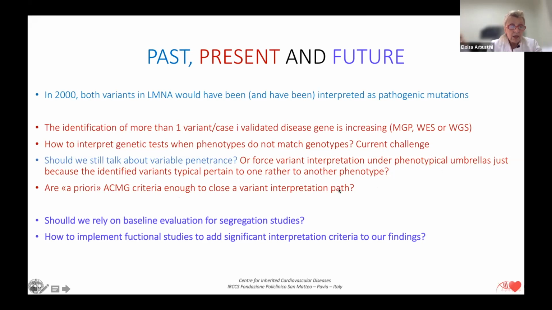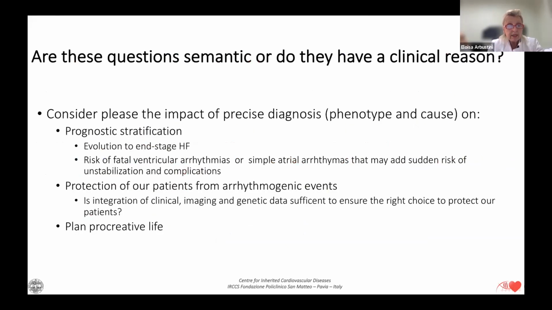I think no. We need to progress with functional studies and with the segregation studies in family, in particular longitudinal segregation studies, which are probably those that have to support our future consideration of the risk in these diseases. In particular, I would underline the importance of investigating myocardial tissue when possible.